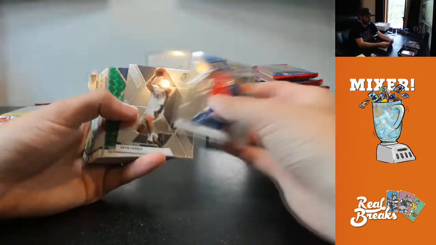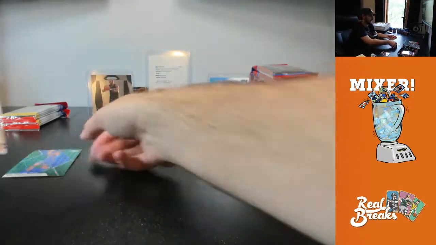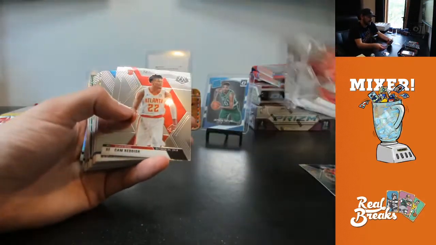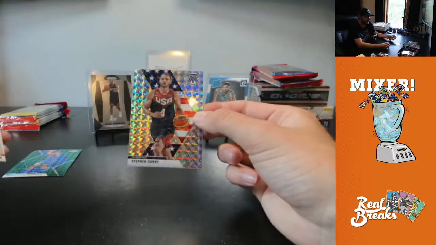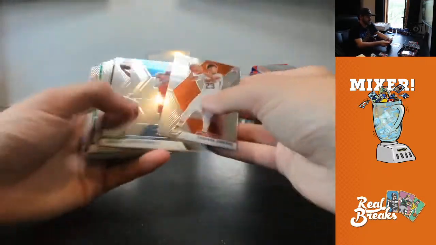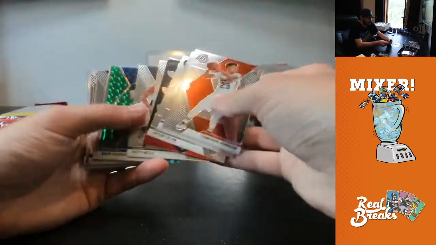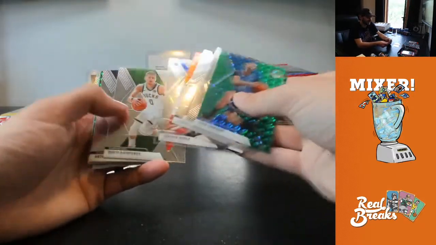Other Bible verse inscription autos. Shai Gilgeous-Alexander, Green Mosaic. And then for other stuff, I've got quite a few Bellingers. He's probably my favorite player. Steph Curry, Silver Mosaic. Go to the Warriors. And then basketball rookies. Now those are investments.